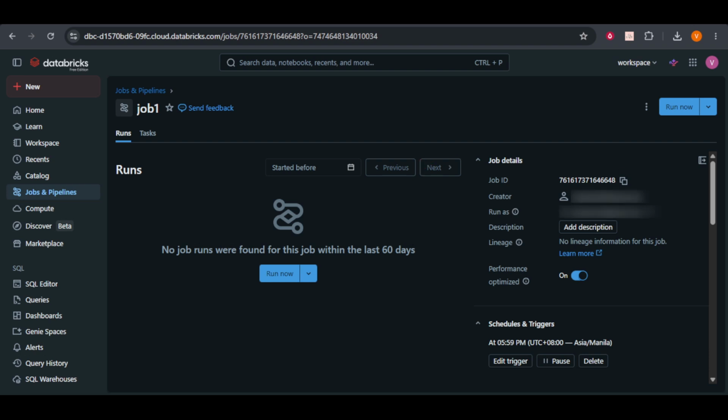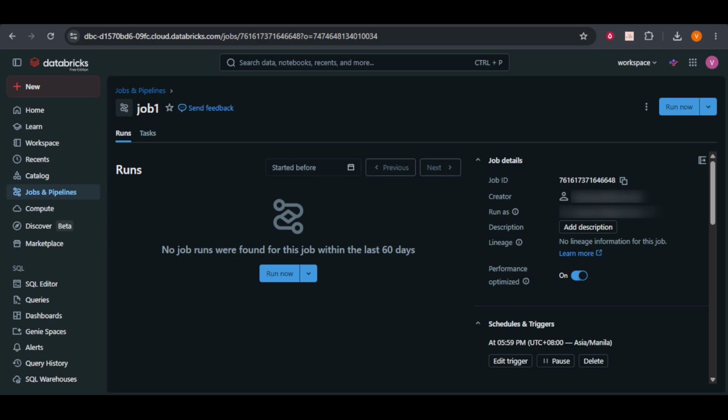Automating tasks in Databricks not only boosts efficiency, but also enhances reliability by reducing the potential for human error. It's a powerful way to streamline your operations, and once you've set up your triggers, you can sit back and let Databricks handle the rest. Remember, the key to successful automation is selecting the right trigger based on your needs. Whether you choose a scheduled trigger for regular updates or a file arrival trigger for event-driven processing, each has its unique advantages depending on your workflow requirements.